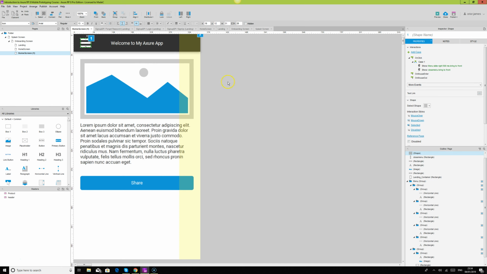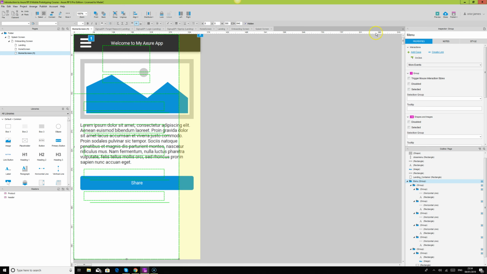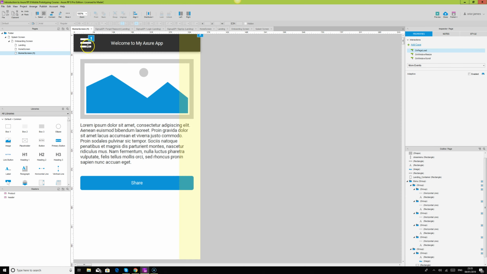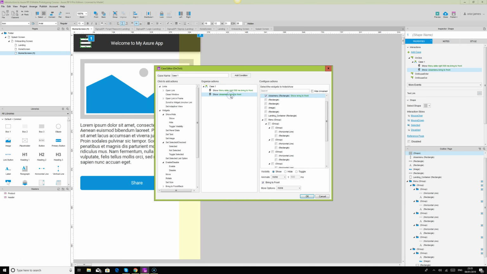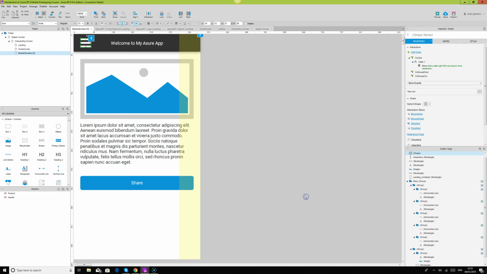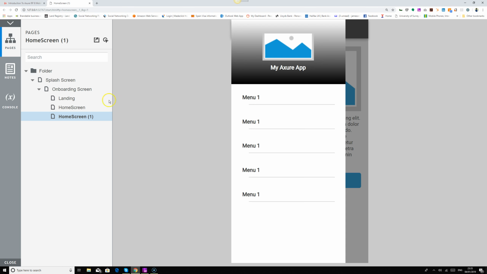So instead of having this group menu here, we can remove this and just make it show immediately. So we could just say show close menu as well, so everything shows at the same time, so it doesn't look different.